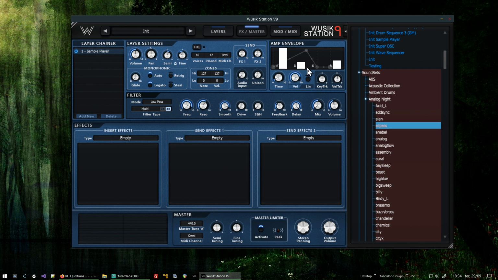But if it's at a very low level, like in this case 0, we're going to hear the attack very slow and then a quick decay to 0. And there we go. And then the release, when you have a sustain level, any level, the release is going to be the time it takes for the sustain value to go to 0.